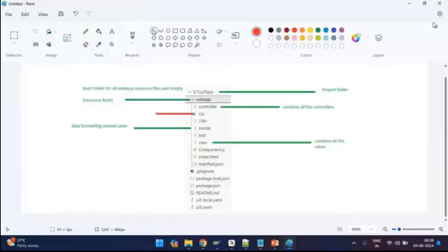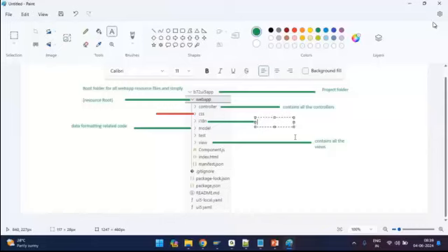Now let us take the next folder in sequence, that is I18N. Actually, I18N stands for internationalization. Why is this called internationalization? The full form of I18N is internationalization.